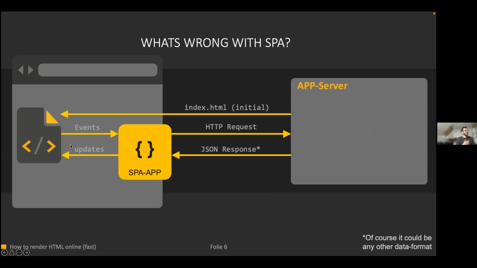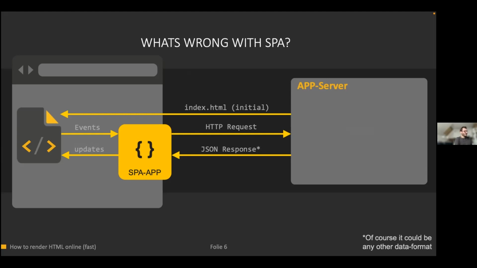Then different user inputs and interactions lead this SPA to request the server for more data, and it will respond with some JSON, and you will update your HTML accordingly from what you have implemented in your application.